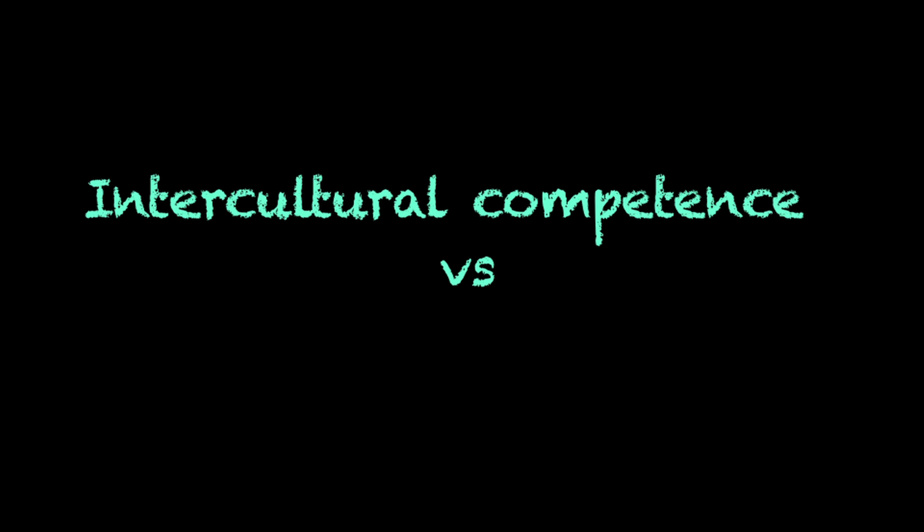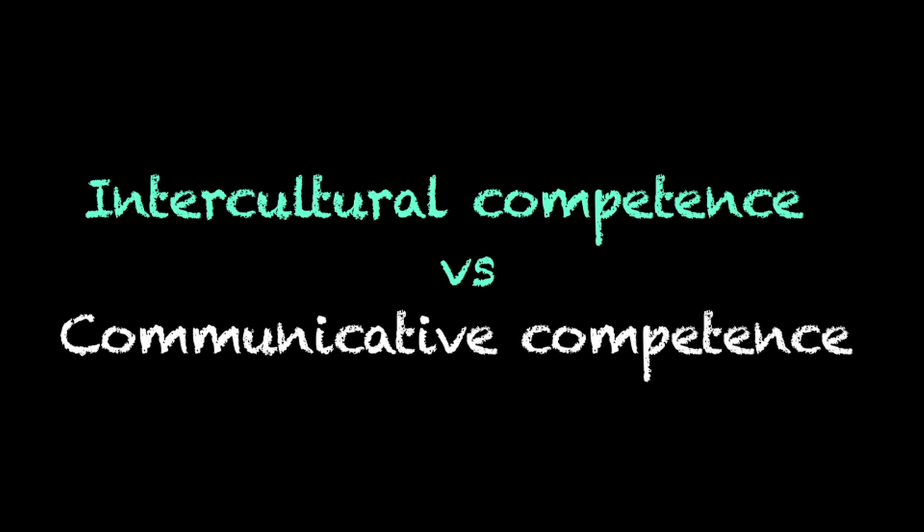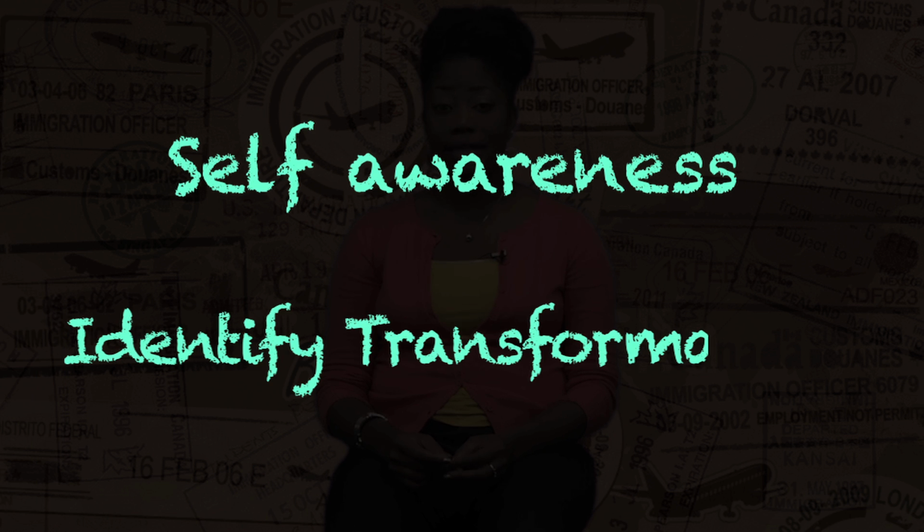Intercultural competence is quite different from communicative competence. Communicative competence involves 2 cultures, your own and the one you are learning, the target culture. Intercultural competence is less about knowing a lot of culture-specific information about various countries and more about communicating effectively in a range of cross-cultural contexts. Intercultural competence reflects common themes such as self-awareness and identity transformation, as well as the student or language learner as inquirer.